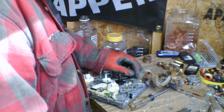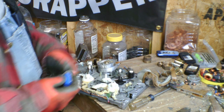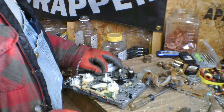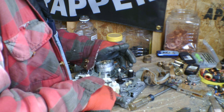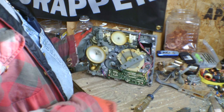I don't think we're going to take this all the way down. I just noticed something. We're gonna have steel inside this aluminum frame here, and I don't know if it's gonna be worth grabbing. Let's flip this over, see what we got.